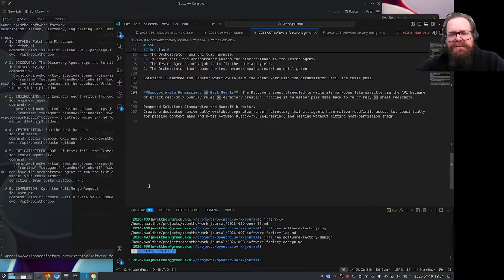The Discovery agent struggled to write its Markdown files directly via the API because of strict read-only overlay rules on directory creation.